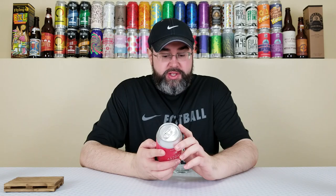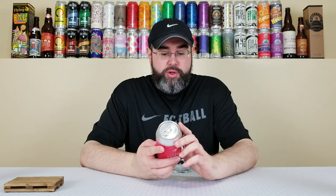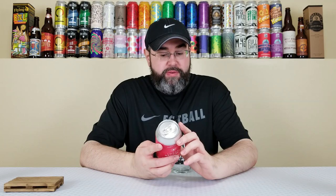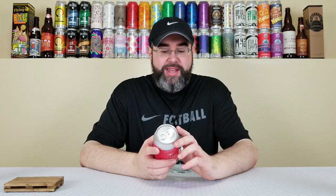It says real fruit is heavy, gently turned end over end before opening and serving. The real fruit used in all Urban Artifact beer has been fermented out, creating a safe, stable, and delicious beer that will not re-ferment or explode under normal storage conditions. Are they taking a shot at 450 North? No, 450 North, some of their beers will explode because they might re-ferment in the can. There's a lot of different breweries that are doing beers like that.